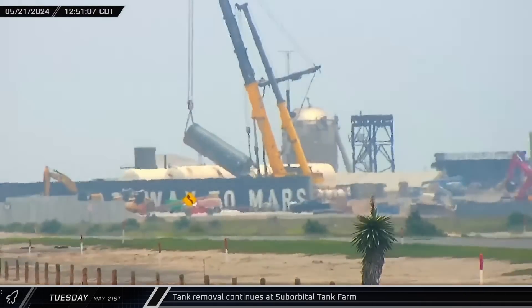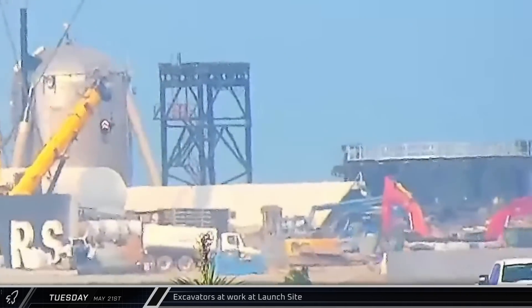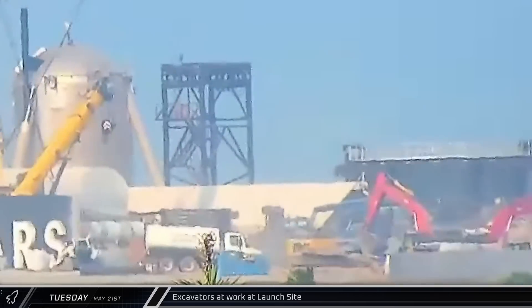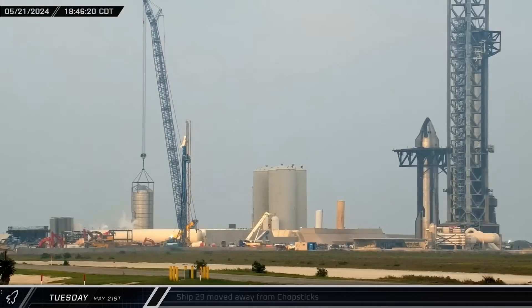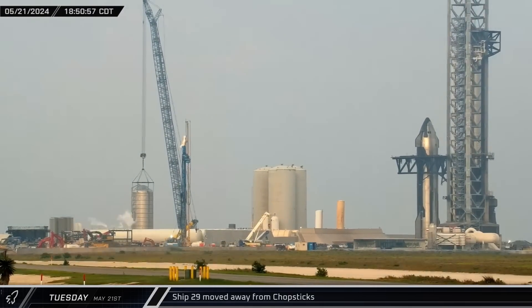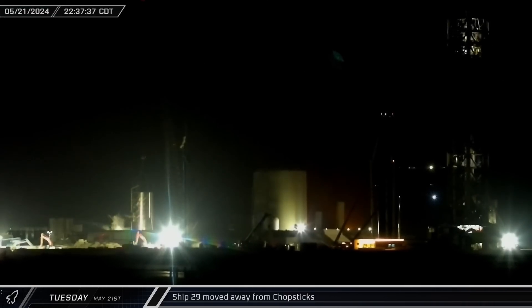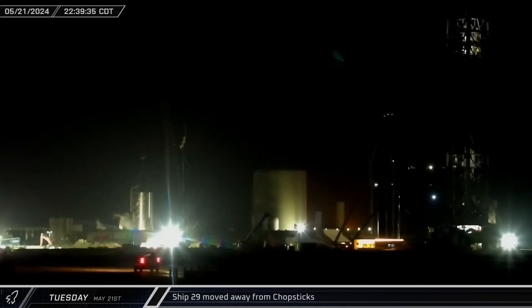Back at the launch site, another one of the black vertical tanks was tandem lifted and laid horizontally onto a transporter. That afternoon, excavators were seen working hard around the west end of the launch complex — likely both preparing the area near the old suborbital farm for construction of the next launch pad and grading the newly claimed area outside of the Gateway to Mars Wall. By that evening, Ship 29 had been secured to its new transport stand, released by the chopsticks, and the arms were lowered back to the base of the tower. Ship 29 was then moved a short distance away from the tower, and crews went up to prepare the Flight 4 Starship for its upcoming date with destiny.